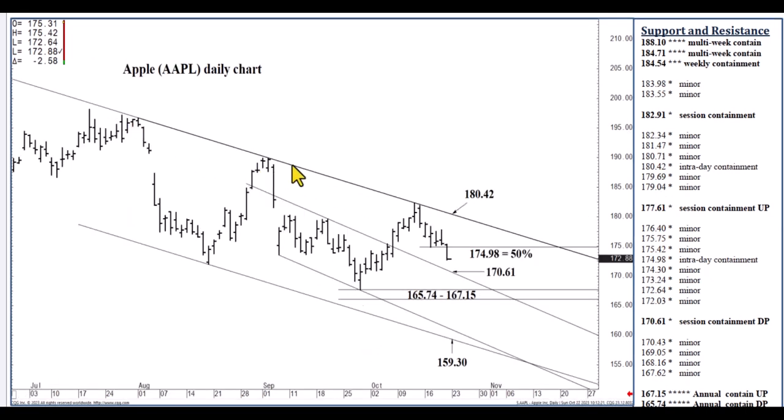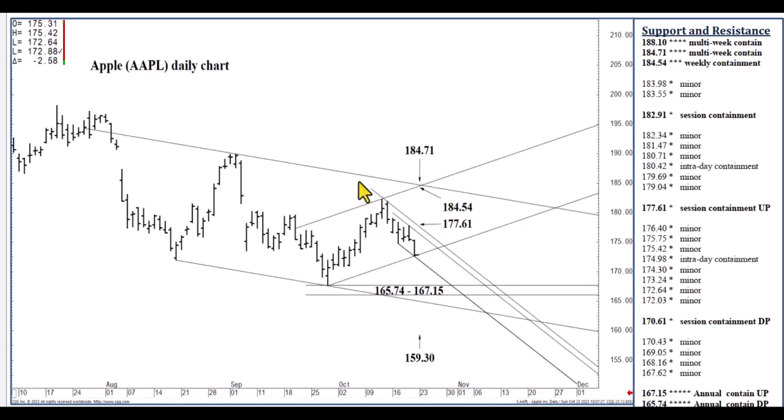That is nothing more than the trend line off these highs that actually did contain buying pressures roughly a week ago. I've reduced it to an intraday resistance level only, in deference to 177.61, which I see as a level not only able to contain daily buying pressures, but if settled above, should pivot the market aggressively north through the rest of the week. The 184.54, 184.71 region then likely, I'm going to say within 3 to 5 days, I think is quite possible, especially if we settle today above 177.61 with that kind of upside volatility.